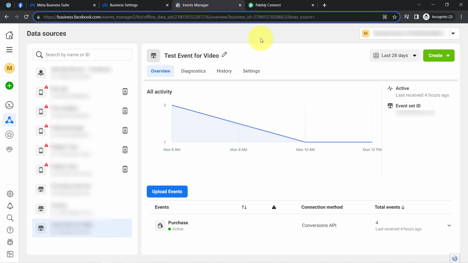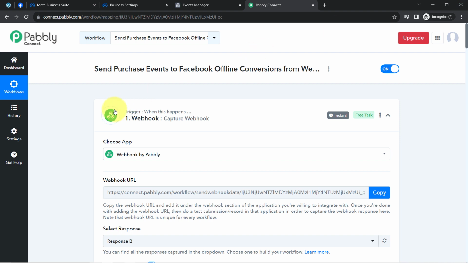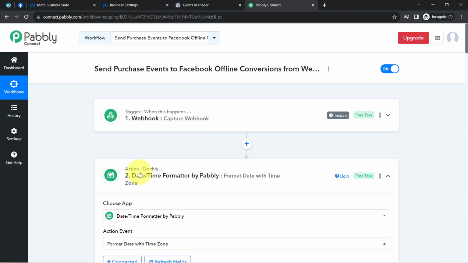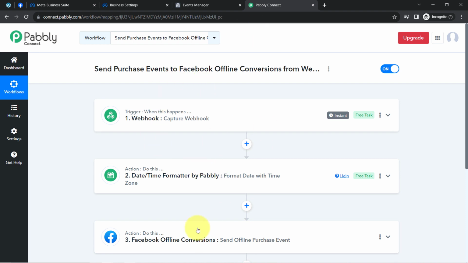So after waiting for 20 minutes, here you can notice the same offline transaction data has been uploaded here automatically to my Facebook offline conversion application. Now onwards, you can also automatically upload the transaction data and optimize your Facebook ad campaigns accordingly. You just need to create this automation workflow inside Pabbly Connect. Once after that, you can sit back and relax because Pabbly Connect will take care of all the tasks in the backend. You do not have to do anything manually.